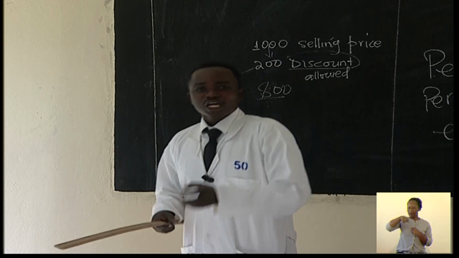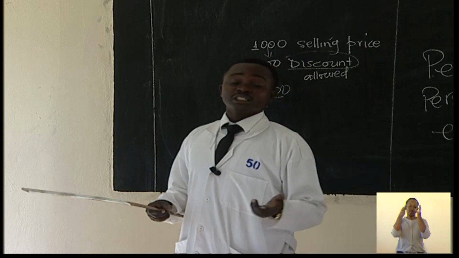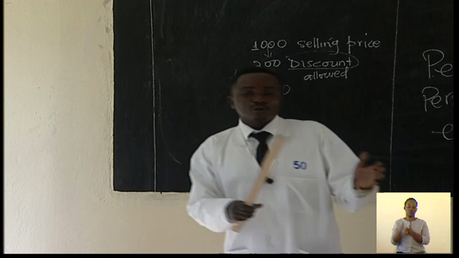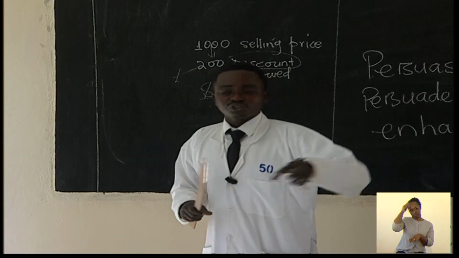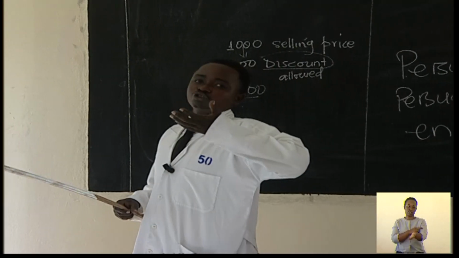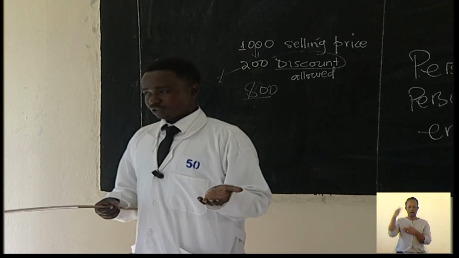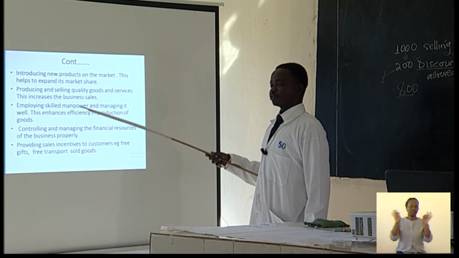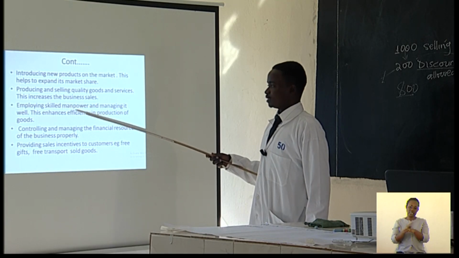Still, you must know that skilled manpower know how to use resources, which reduces wastage. Because someone has skills on how to use resources very well, to use fewer resources, and then you get more output. So skilled manpower is very important when it comes to business growth and development.